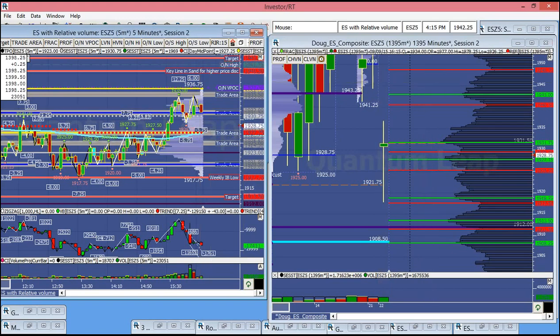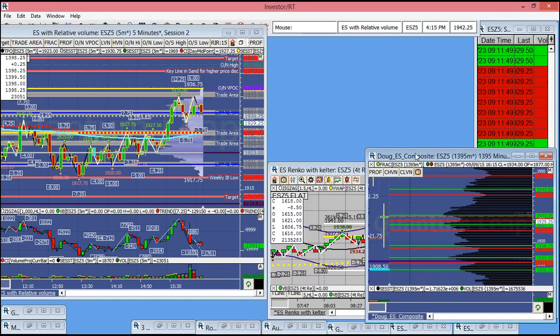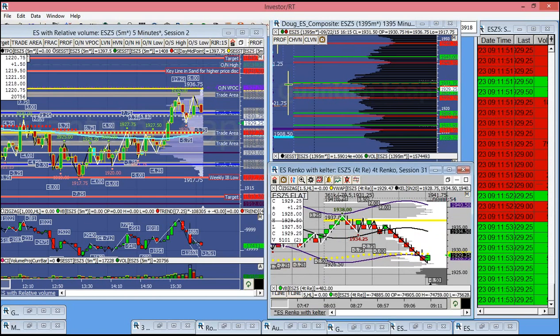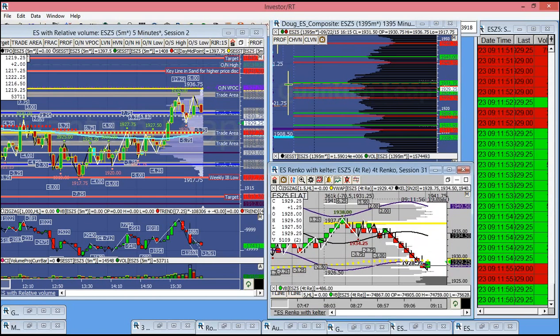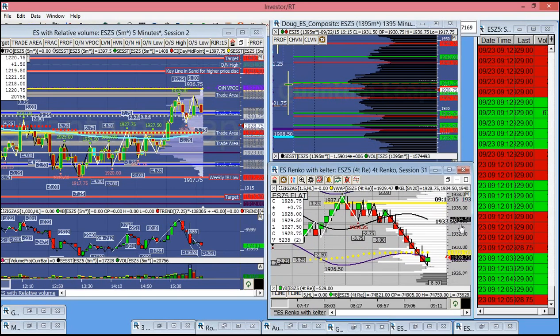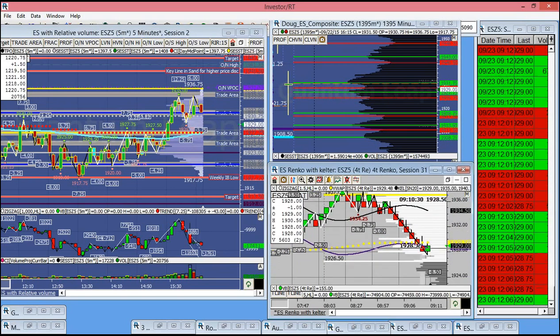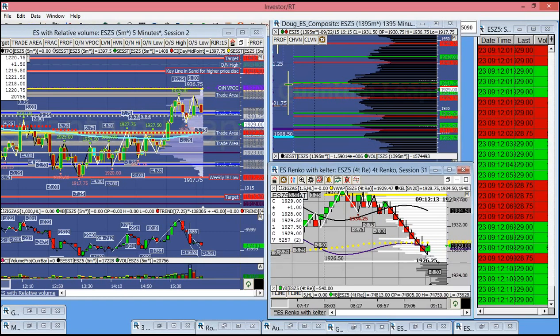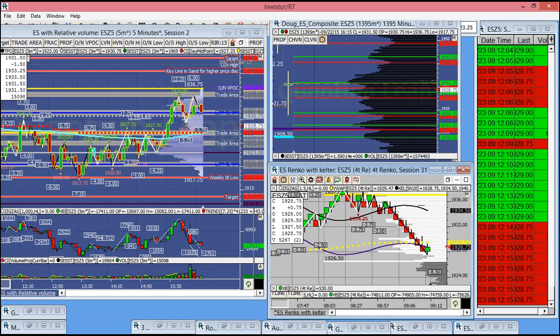Let's just take a quick look at where we are in the Keltner. We're possibly setting up for a Keltner lower line walk. Then we get a single Renko reversal and then close below the lower Keltner line, or we close below the lower Keltner line on this particular bar, that'll probably take us down, break below the 27, and I look for a walk down to this 25 area, possibly even continuation down to 23.